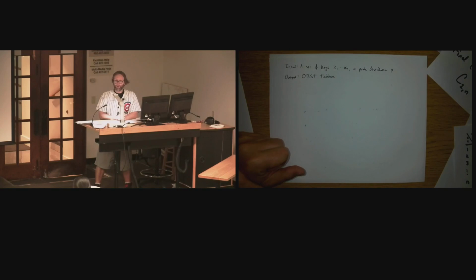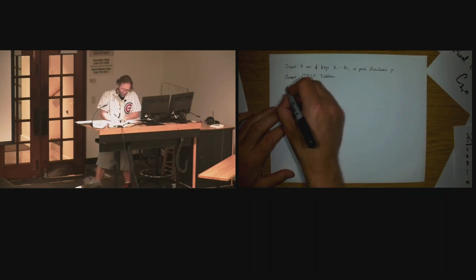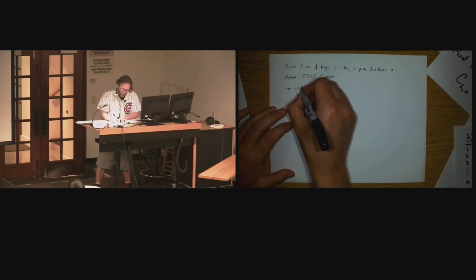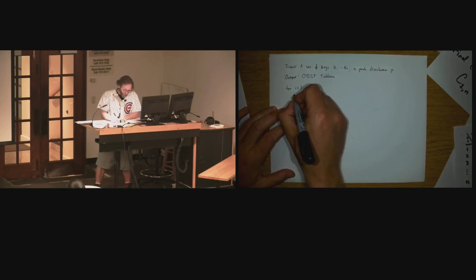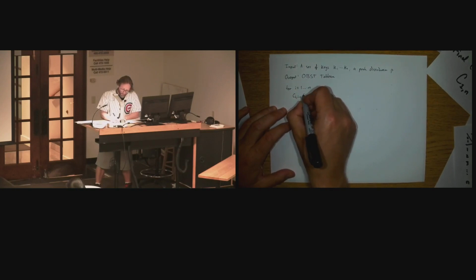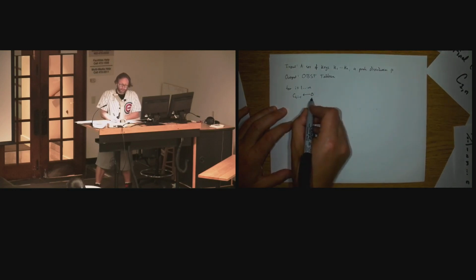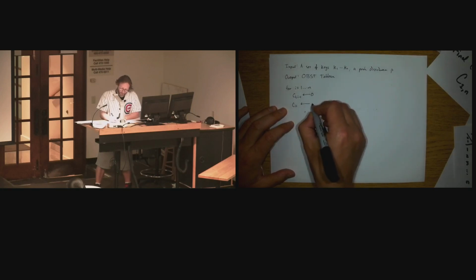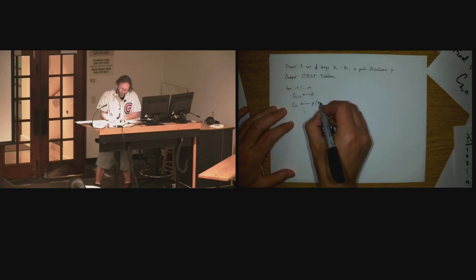And so we're going to have to keep track of additional information, just like Floyd-Warshall's and Dijkstra's algorithm. We had to keep track of what gave us that solution. We're going to keep track of that with respect to optimal binary search tree. So here's our initialization for I running from 1 up to n. We're going to take care of those base cases. C of I, I minus 1 will be 0 because that's an empty tree. C sub I, I, a single node, is simply going to be the probability of the ith key.